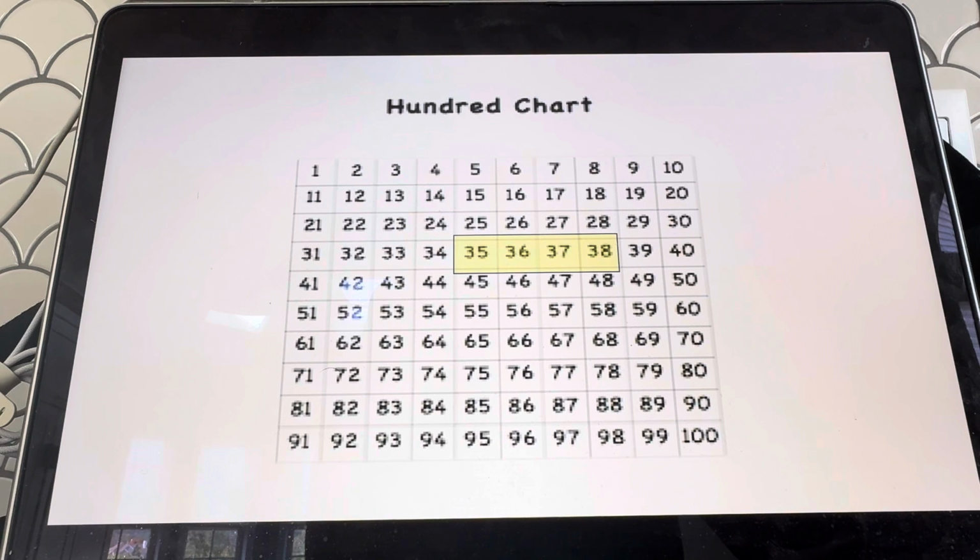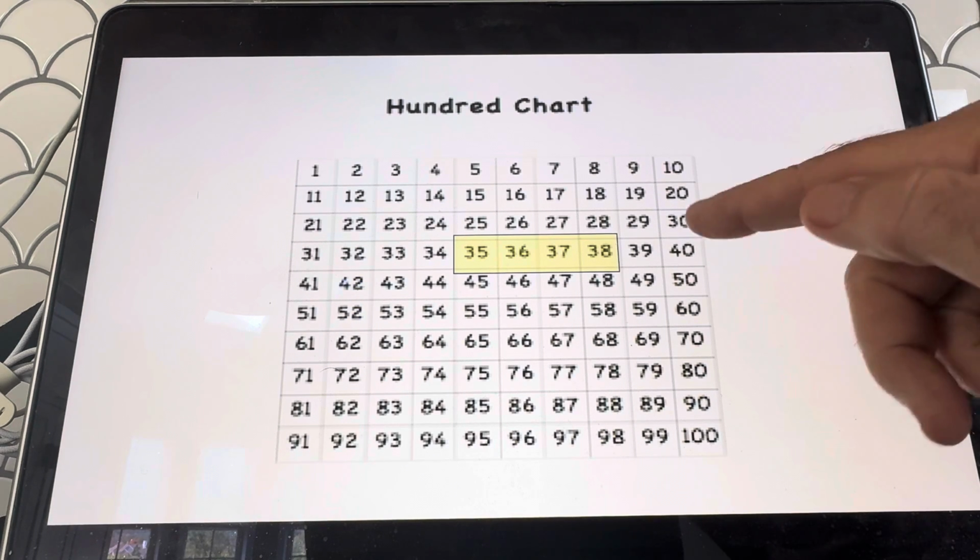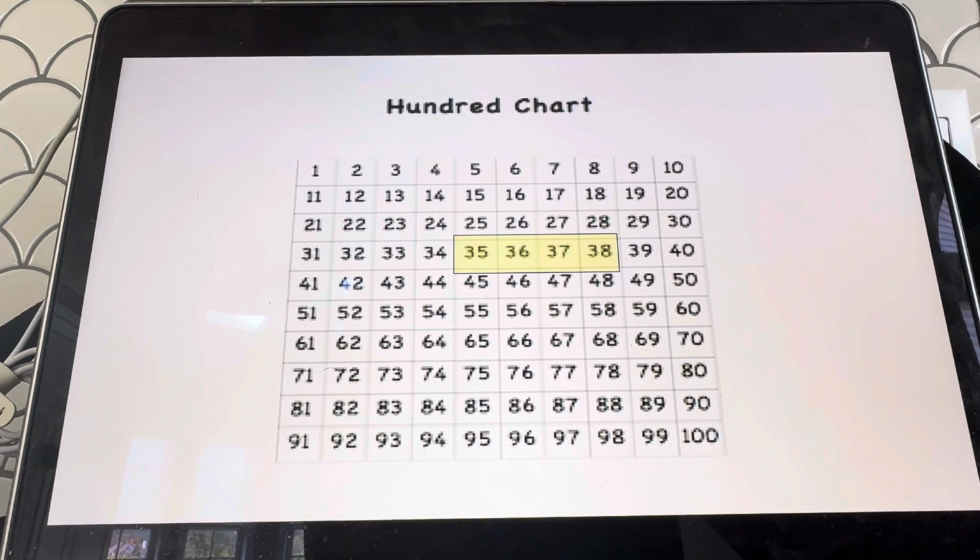So let's look at like 56, then go up to 46, then it's going to be 36. So they can get it from below. And then the last way is they could have started at the end here at 40 and gone backwards, 40, 39, and then found their 38. So there's lots of ways to get the answers, and the more ways kids know, the more we're going to know that they have a deep understanding.